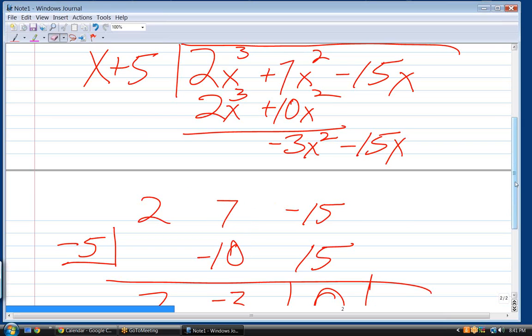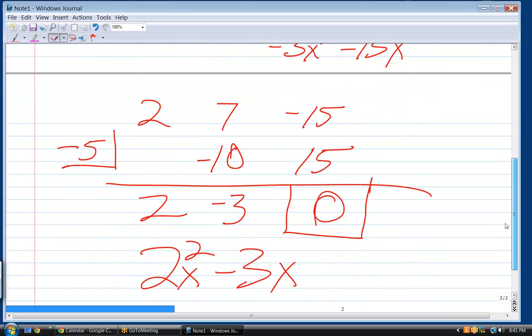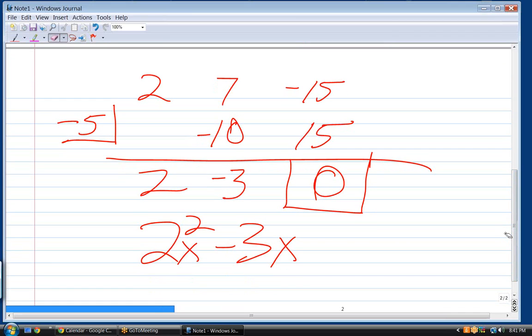Okay. That makes sense. And synthetic is easier. In other words, you get everything you got when you do long division by doing it synthetically. It's just whether you know how to do it. Yeah, it was a lot simpler. Yeah, it is. And it's addition instead of subtraction, which is also simpler.